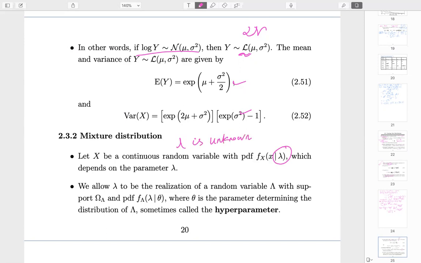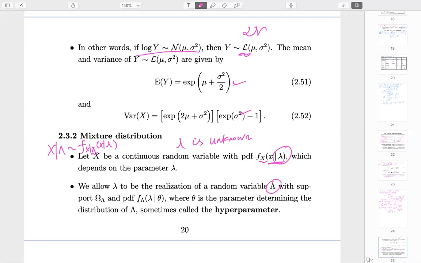Okay, and lambda itself is given by some different distribution. So that's why sometimes I prefer to write this as x given lambda follows some distribution. This is my preference, but the textbook usually does not put the condition down here. They put it in the argument. But again, it's conditioned on knowing lambda.